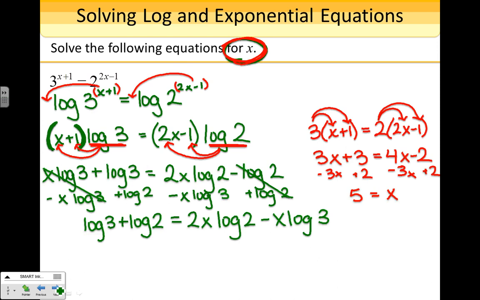So we have seen something like this before. Look at the right side. I'm trying to solve for x. How can I get my x out of there so that I can solve for it? Well, we can see that everything on the right side has an x in it because I did that on purpose. I got everything with an x on the right side and everything without an x on the left side. So since everything on the right has an x, I can factor out an x.